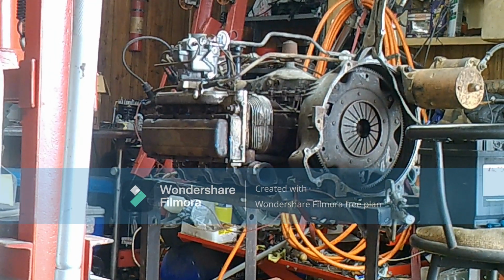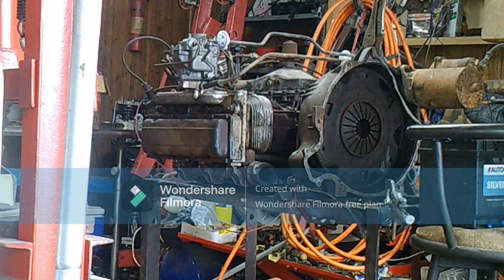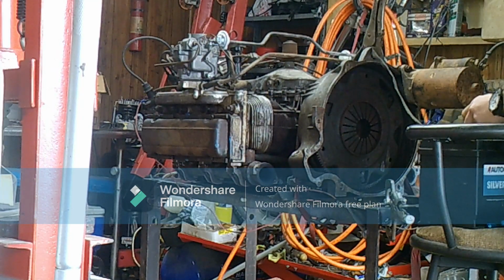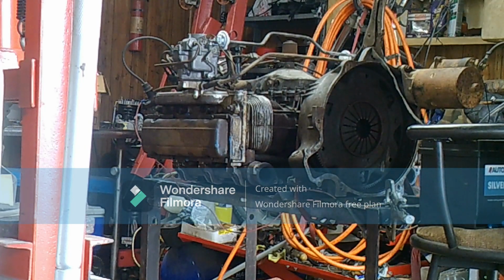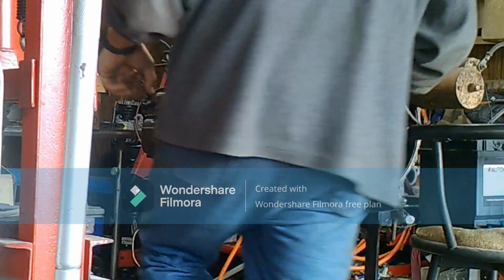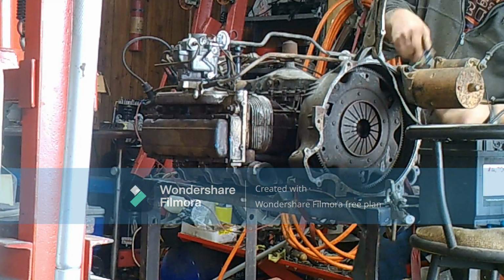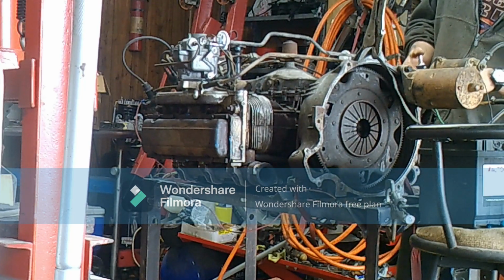Alright, one more time. This time all the plugs are clean, so we hook everything back up and see if we can get it to run and maybe idle on its own. That'd be nice. Back around to the front. Alright, see what happens.